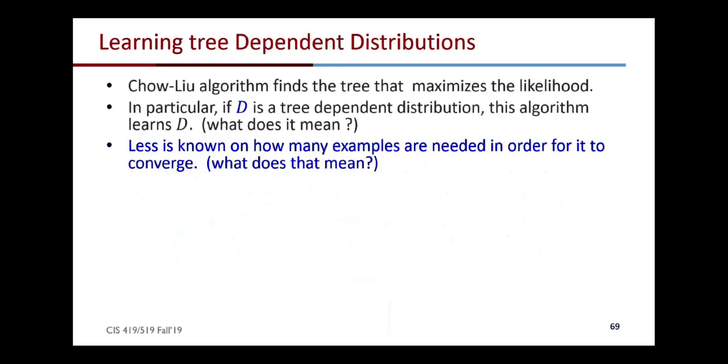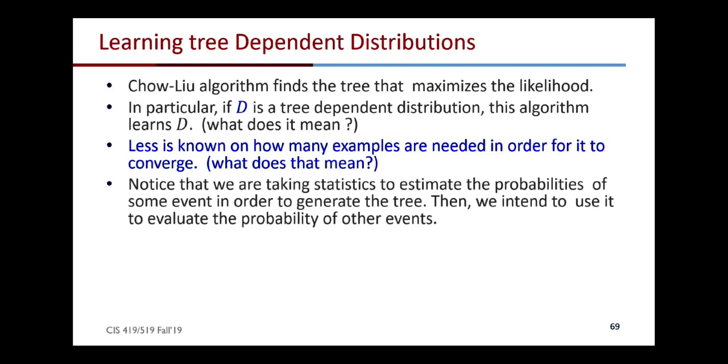Okay, so let's summarize. So basically what we've done is we ran this Chow-Liu algorithm that found the tree that maximizes the likelihood of the data. Now, we didn't talk about sample complexity, you know, how many examples are needed and so on. This is a little bit less important, but really we have an algorithm that knows how to learn a distribution. And again, a distribution in this case means structure and numbers.